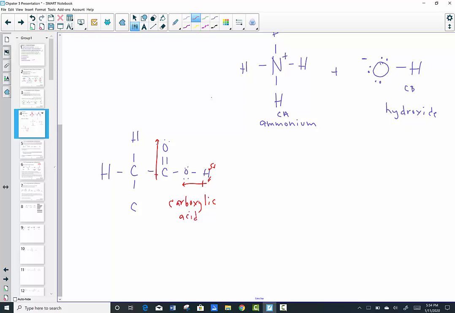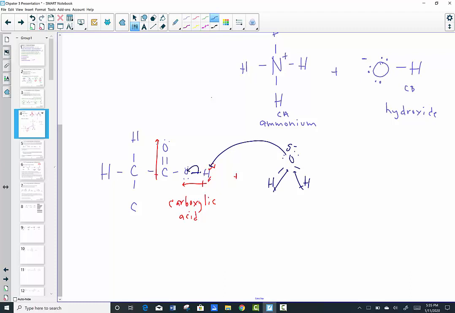It's going to react with a water molecule, but in a different way than the base did of ammonia. So if carboxylic acid is acting as the acid, we're now looking at the other part of the molecule of water, the very rich region of the oxygen. The oxygen will reach out, like the pair of electrons are going to reach out towards the positive proton on a carboxylic acid, and it's going to remove it. It's going to pluck it off.